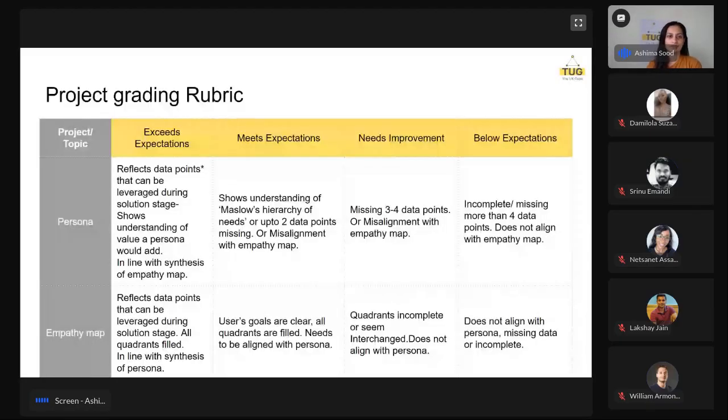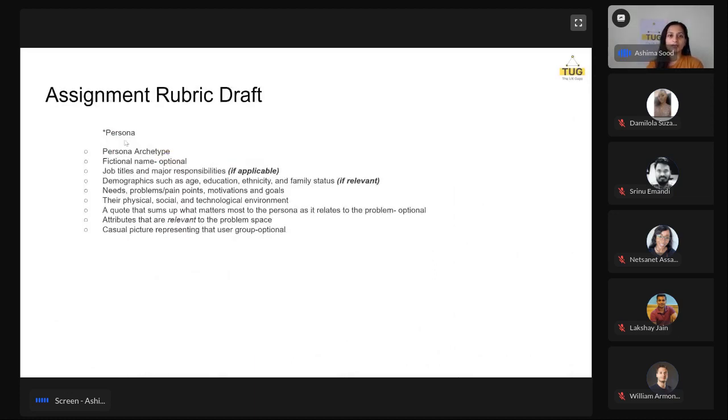Going back to this right here, I would call these data points under persona, under that topic or under that project. So hopefully, does that make sense?